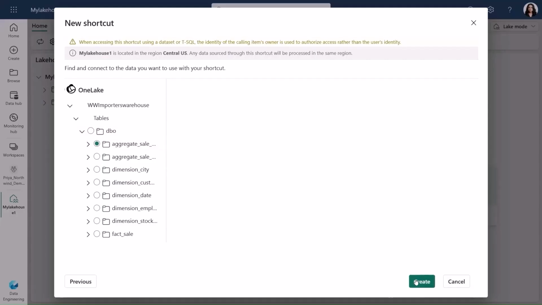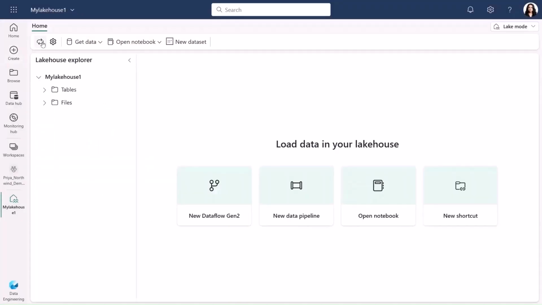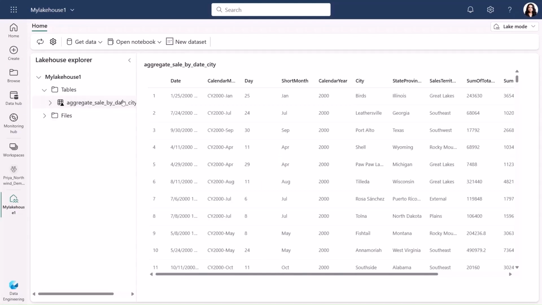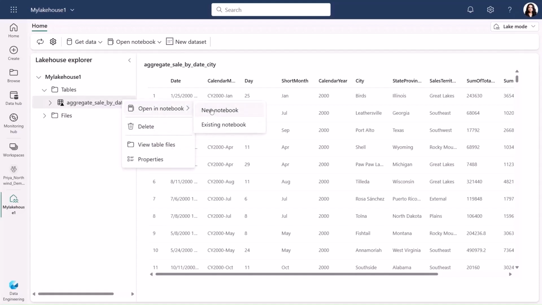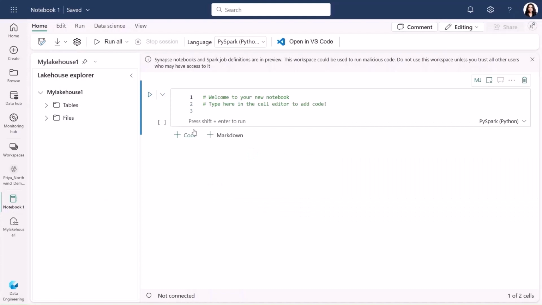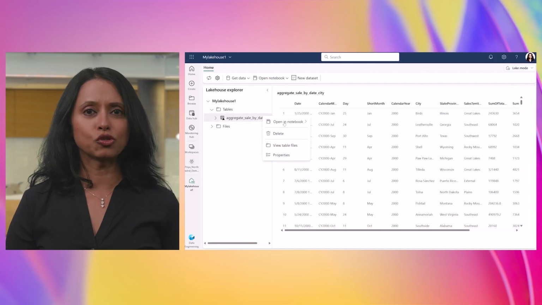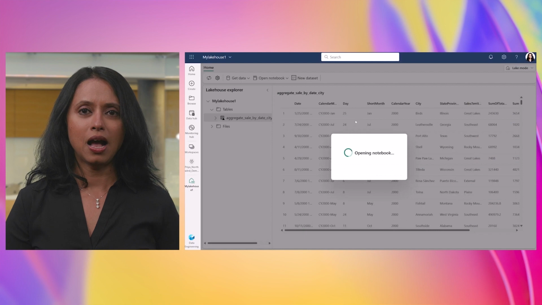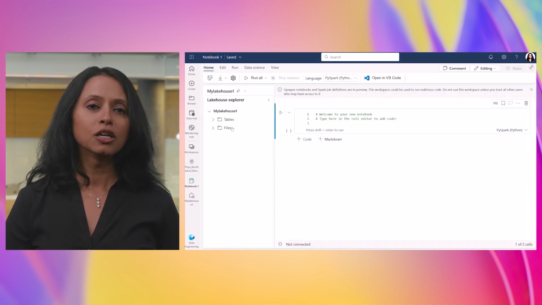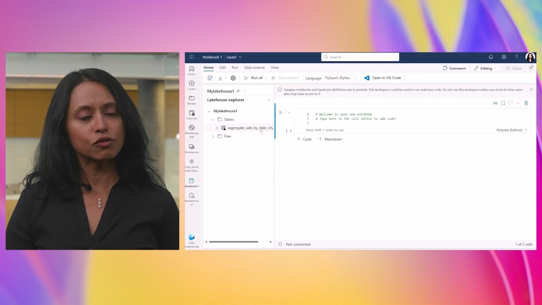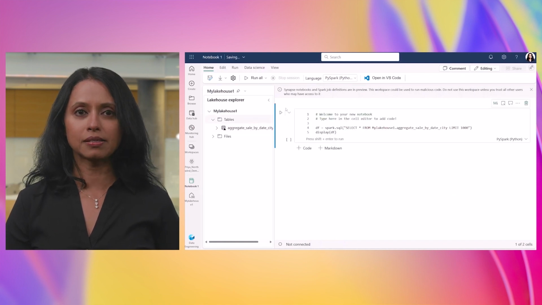When I refresh my lakehouse, I now see the warehouse managed aggregate sales table is accessible. Here, it's just a simple shortcut. There's no data movement at all. I can now go ahead and spin up a new notebook and start using this table in my code, build machine learning models, and see my results right away. That was just so easy to collaborate. I did not have to create pipelines, duplicate my data, write transforms, or make any copies.